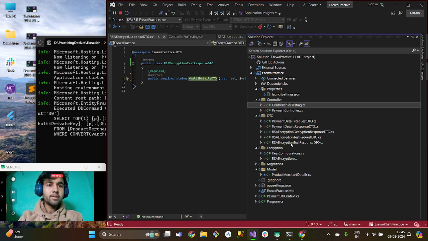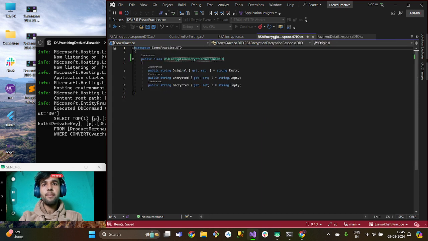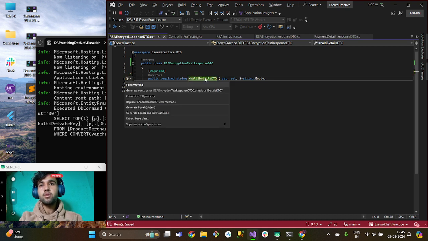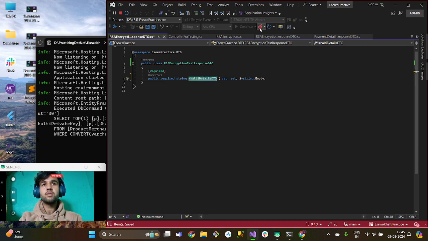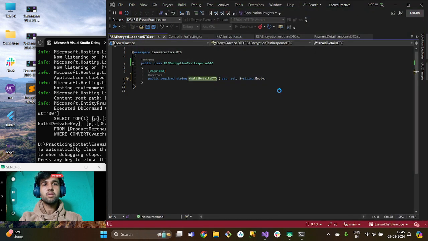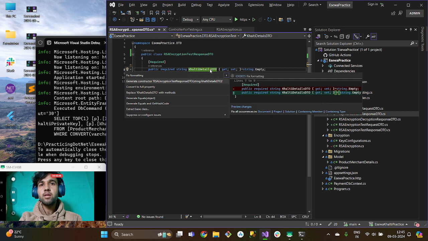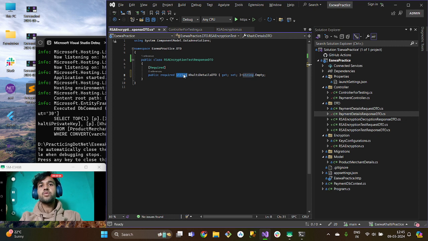Guys, RSA encryption test, payment detail, response, Khalti details DTO. Am I supposed to use one DTO inside another DTO in .NET? I must be able to use it. The worst thing, it is not even showing, and it's just error, guys. What is this file? I'm a dumbass, guys. Sorry.